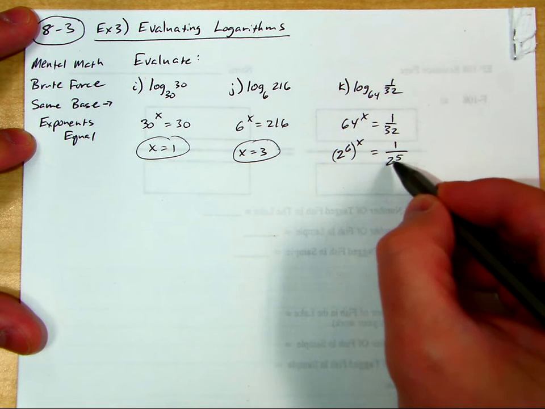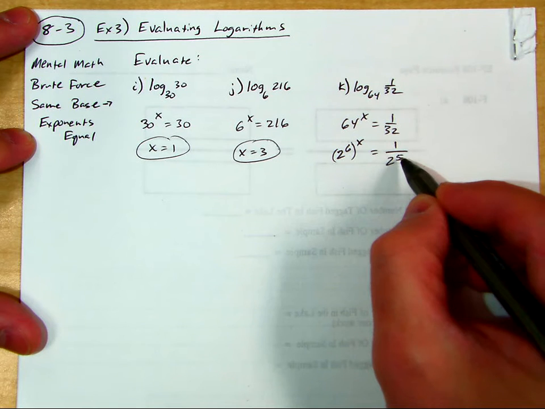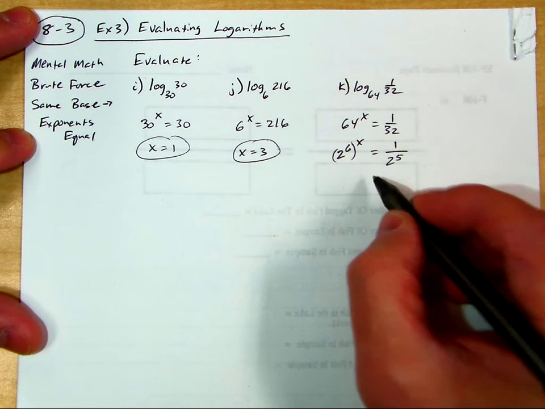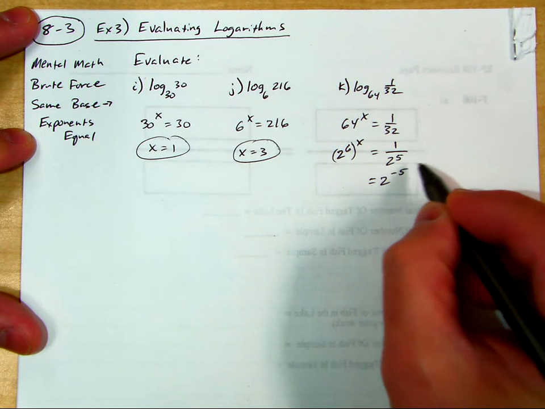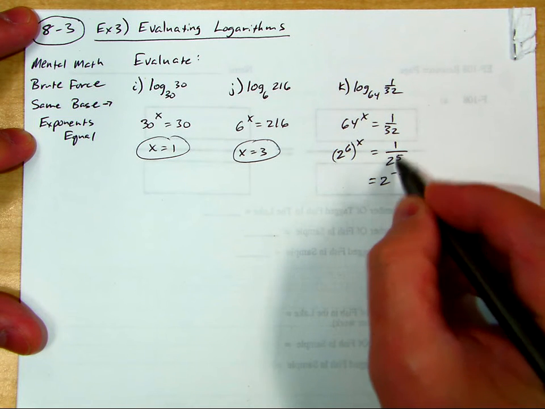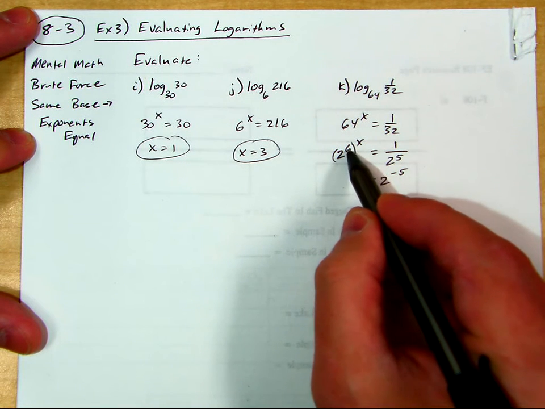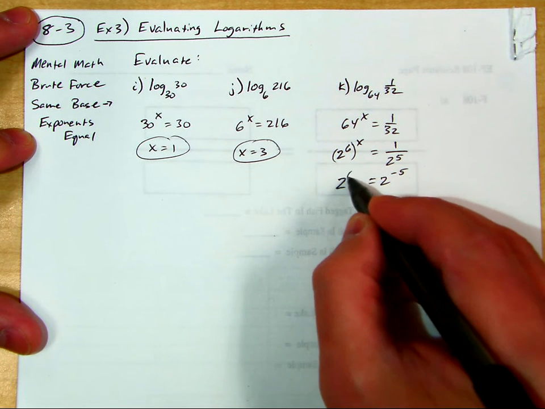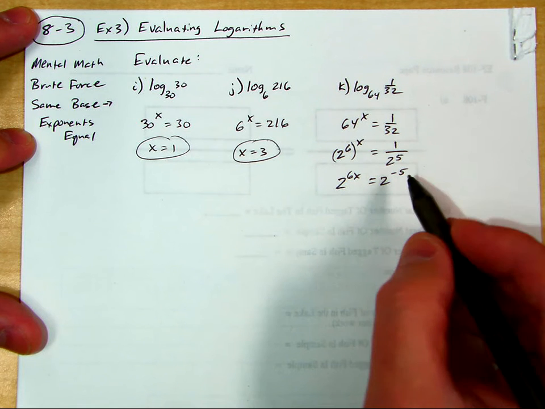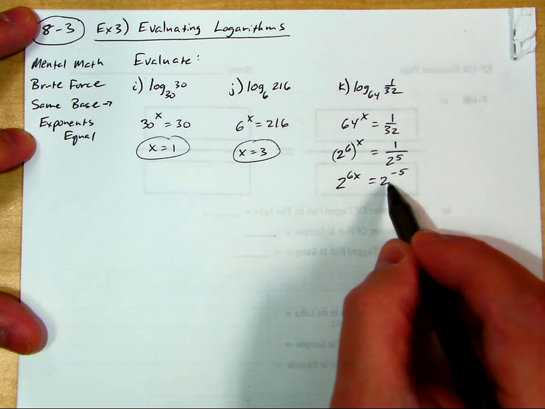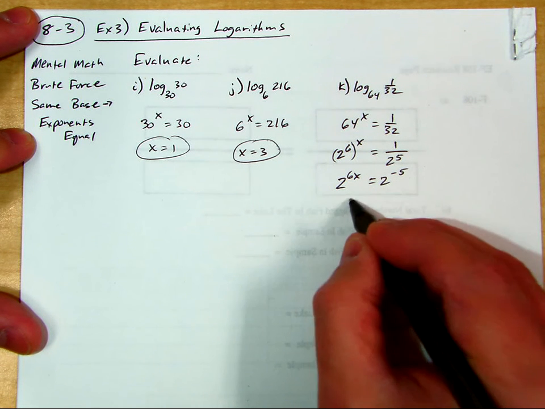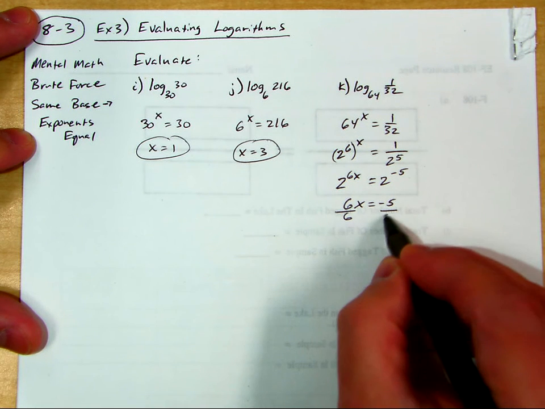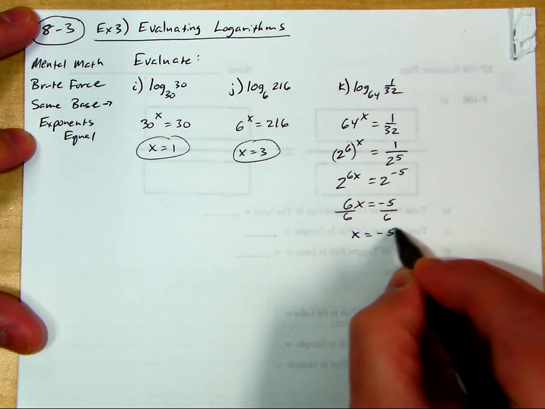What are the rules of negative exponents? I'm trying to solve for x, so I need to get both sides in terms of 2 raised to a power. So this is going to be 2 to the negative 5th power. Remember the rules of negative exponents. And the rules of exponents, if I have a power to a power, I just multiply these exponents together. This is going to be 2 to the 6x. Now the trick is, once you have them with the same base, it becomes very easy. I can just set the exponents equal to each other and solve by dividing by 6. So x in this case is negative 5 over 6.